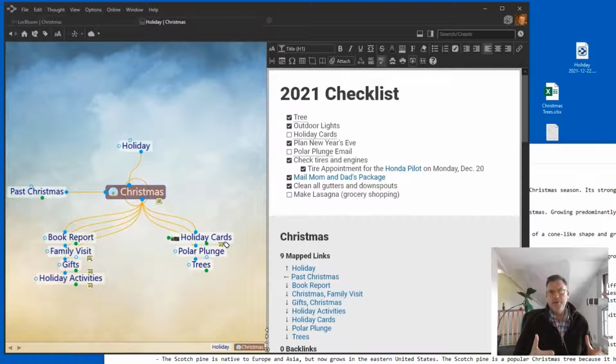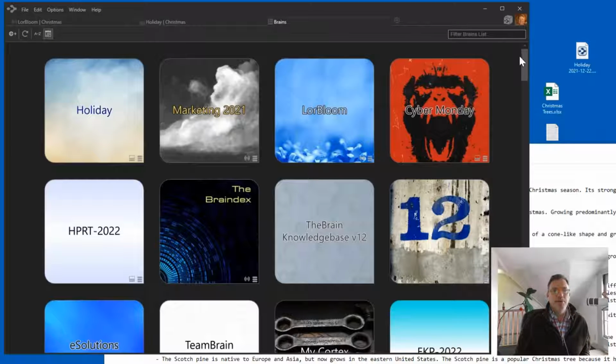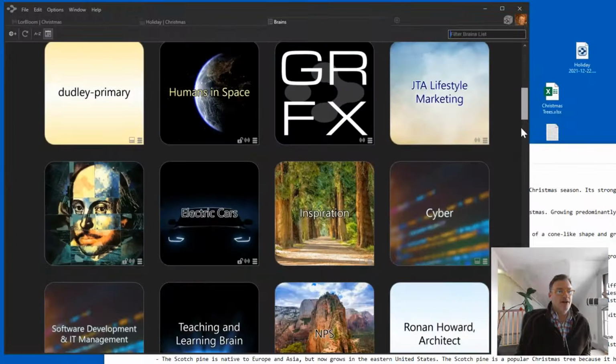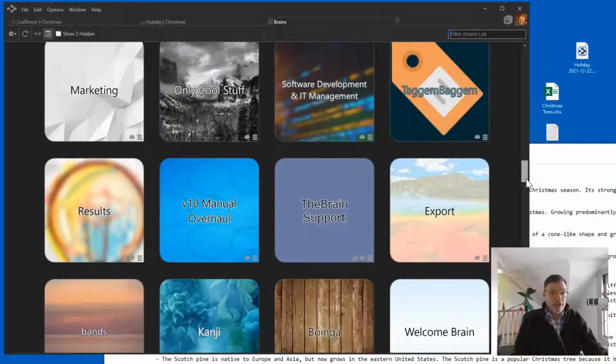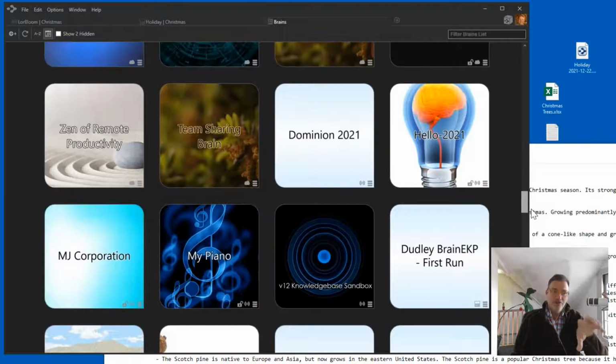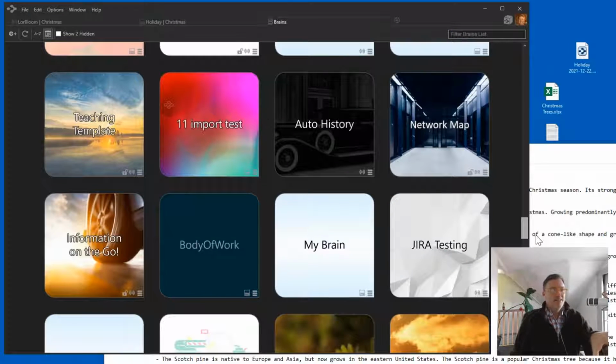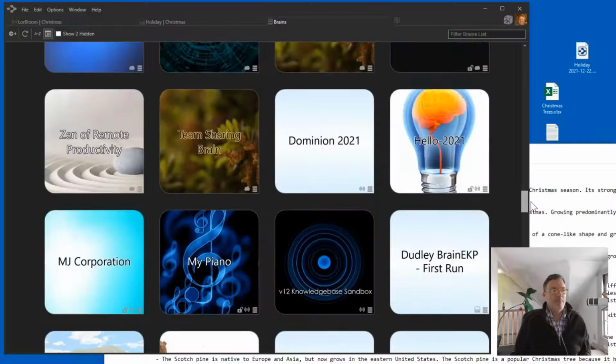Since we're talking a little bit about working with multiple brains, I am a multiple brain user. You can see if I click on this little plus sign here, I get to my list of all available brains. I've got a thumbnail for all of my different brains. Please excuse all the goofy wallpapers. I really use that wallpaper feature to visually identify what that content is in that particular brain.